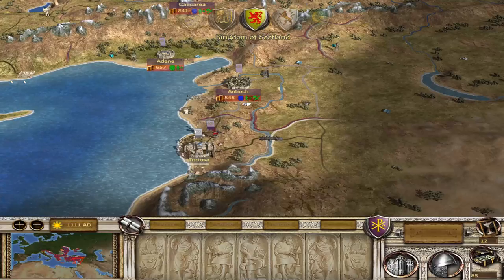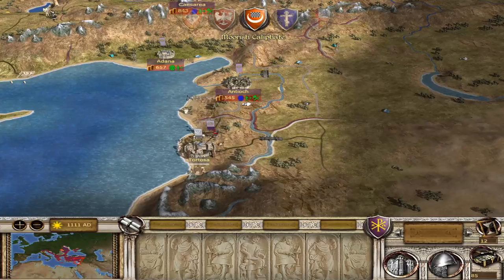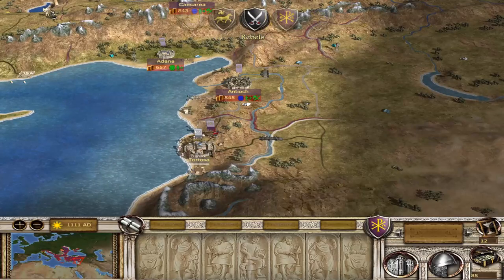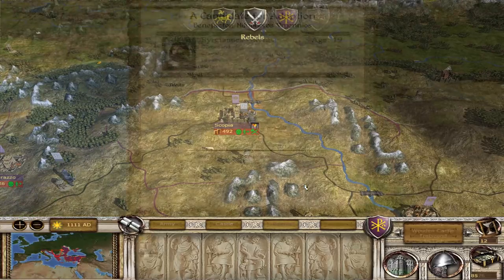So I've noticed that the two main places that the game crashes is basically right when you hit the end turn button, and when you load into a battle, or when you finish a battle, or randomly whenever. So basically at any point in time it could crash. Oh, come on, seriously? This is not good.